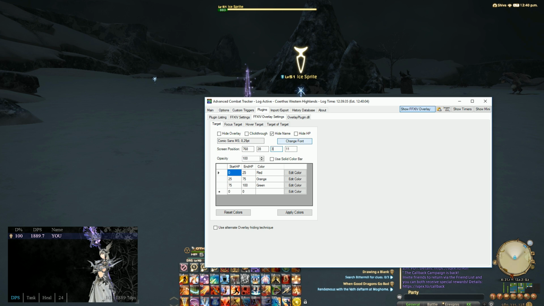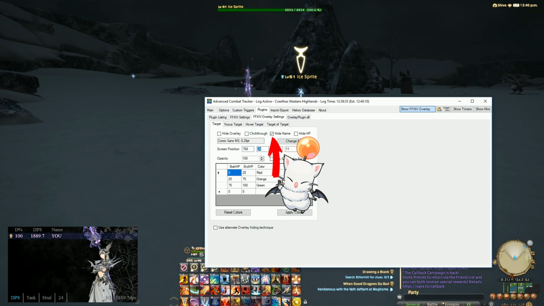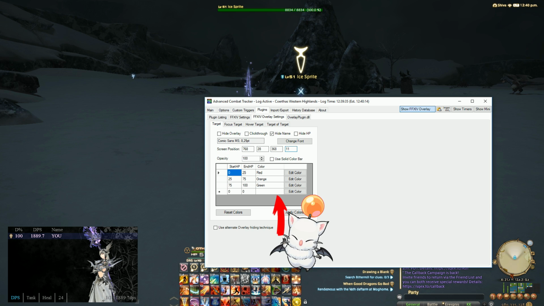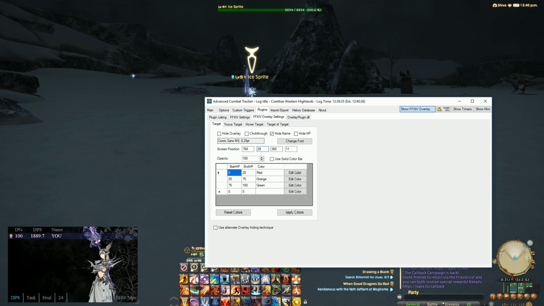Above this, you can also change the font of the text that is displayed, and I also recommend you check the hide name box to avoid having the target's name displayed twice. Then you could play around with the colors of the HP bar, matching the remaining health of the target, but the standard setting is really good, I think. This you maybe can adjust according to the boss you're dealing with. For example, if you have a transition at 80% life you have to be aware of, then you just change the 75 to 80 and give it a more striking color tone.